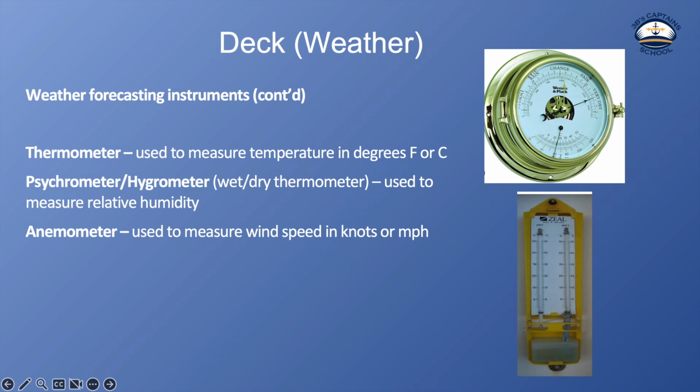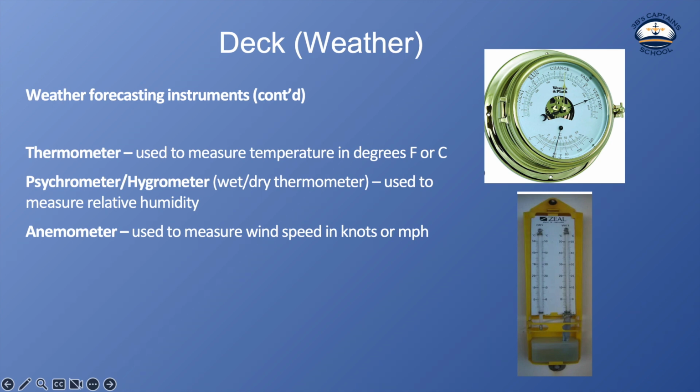So basically the way this works, you have two mercury thermometers. One is dry and measuring the ambient temperature, and one you submerge the bottom of the bulb in water, and it measures changes in the atmospheric water vapor. The water on the wet bulb causes the temperature to drop, causing it to show a lower temperature than the dry bulb. So they're going to be two different temperatures. Water evaporates from the wet cloth, which lowers the temperature.